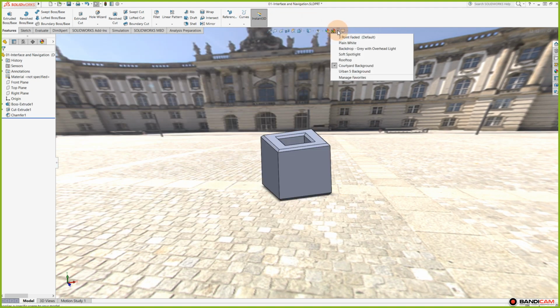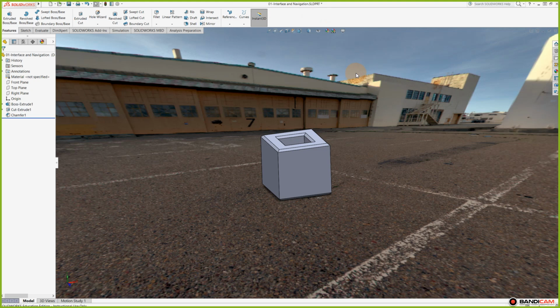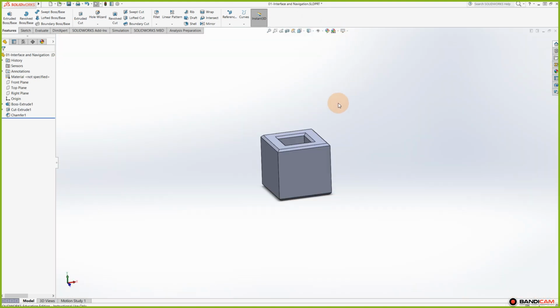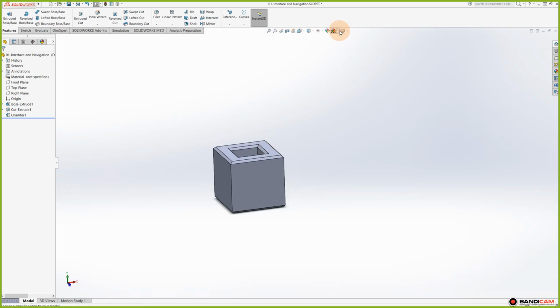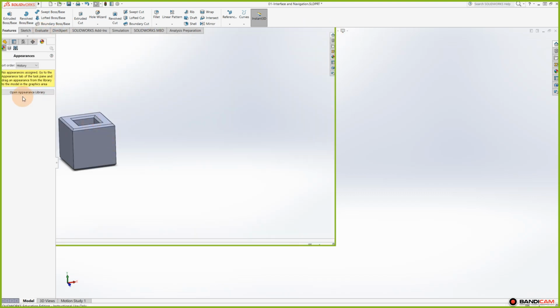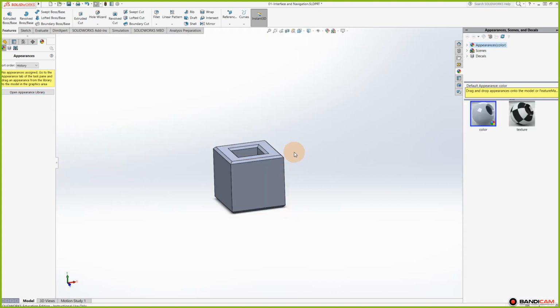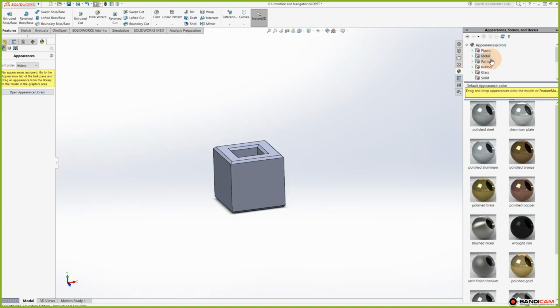You could also change it, whatever you need, urban background apparently. Then you could do it. You don't have to use these, not needed. It's just to give you an option to place your object once you've completed it with a background that's given. For material wise, again, I could go here to my material, open material library. Again, don't waste your time in the beginning doing this. I'm just giving you guys an overview so you see it.